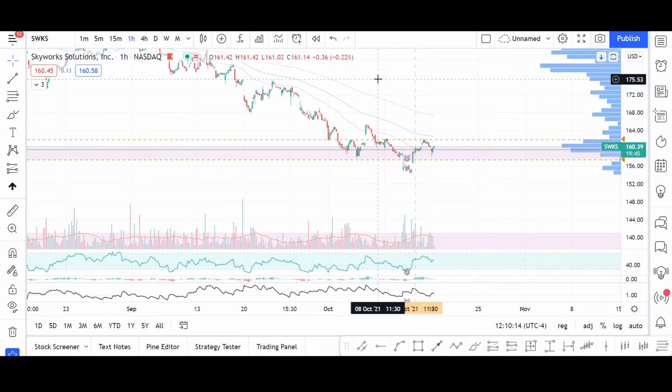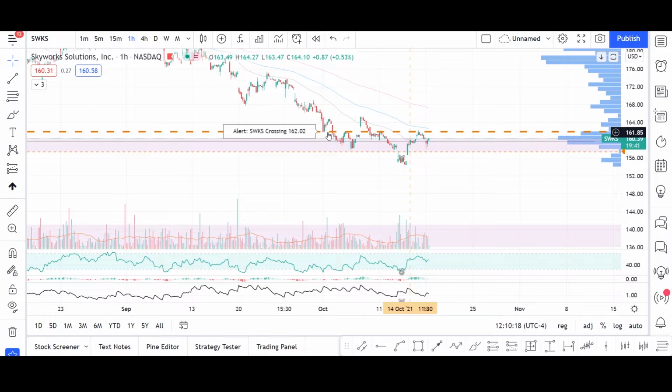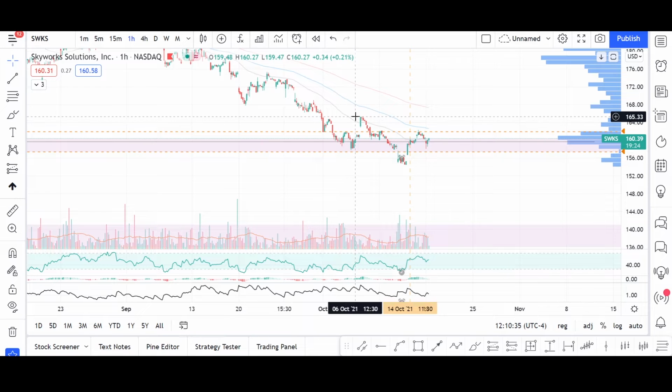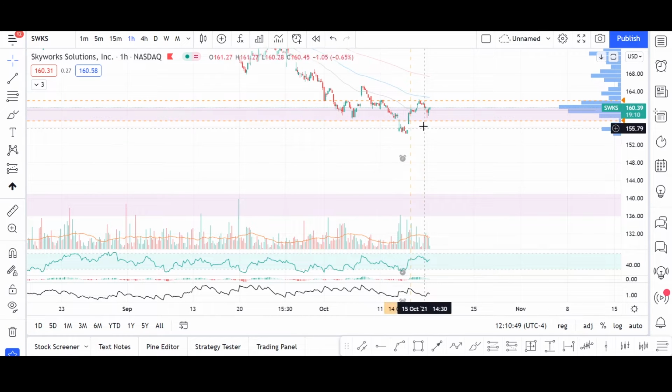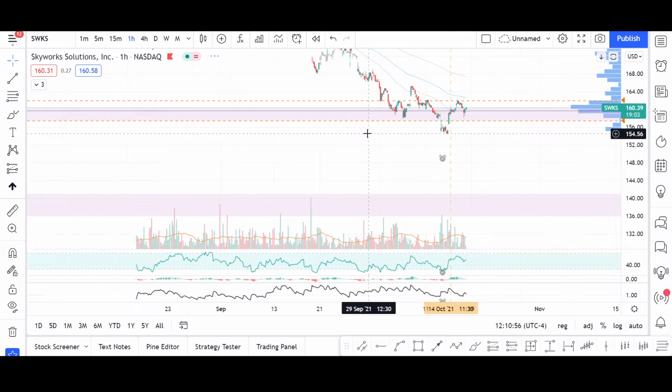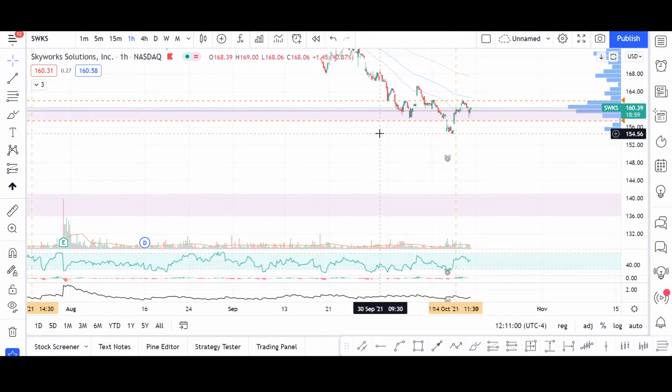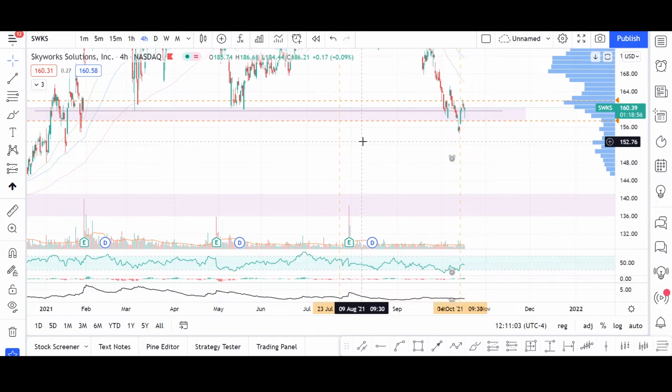Formally, I have just recommended Skyworks Solutions for you to trade to the upside. Right over here, we just made an entrance to the upside, and after just making this gap to the upside, and after not sustaining this price action, there was a very clear sign for us to exit. Right after that gap to the downside has been formed, that might have been a possibly very important signal to us that the stock might go lower.